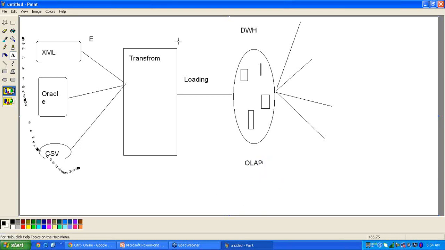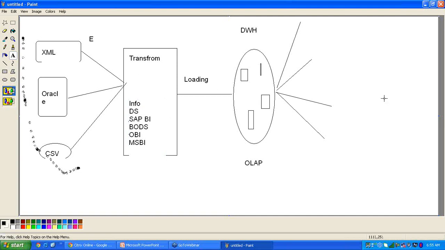Okay. So who is going to do the ETL process? We have different ETL tools in the market: Informatica, DataStage, also SAP BA, and BODS. Business Objects Data Services is our BO tool, an SAP tool. And also you have OBI, Oracle Business Intelligence, and Microsoft Business Intelligence. So these are different tools to do the ETL process.